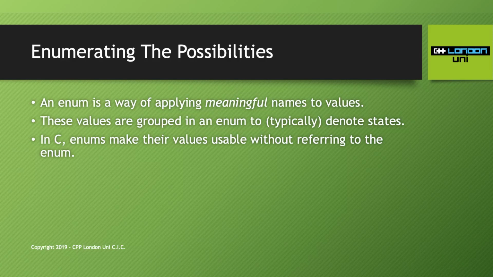But bear in mind also that enums are not like classes or structs. You cannot stick data in them. They just represent numbers. I can't stick a string in an enum. So enums do not take up any space, essentially. A struct will take up space, an enum will not.